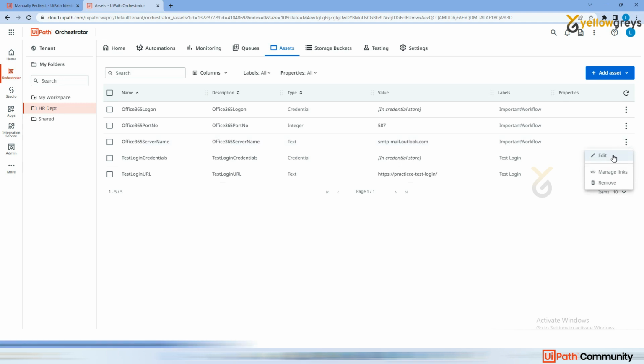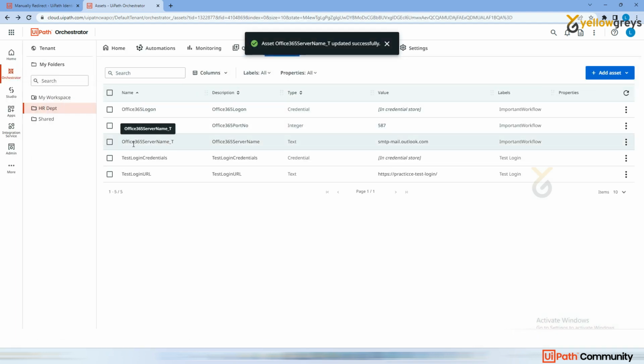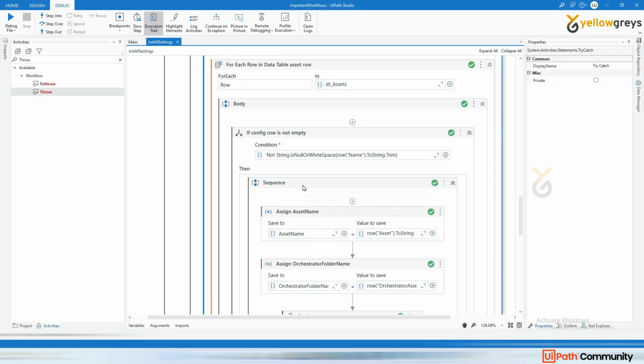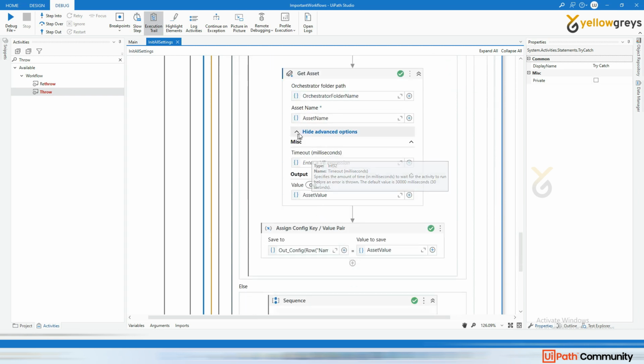Let's say this particular orchestrator asset name I have renamed to something like T. I added a different name, but in my Excel I have mentioned the Office 365 server name. So this time your bot will throw an error, saying I'm not able to find the particular asset.